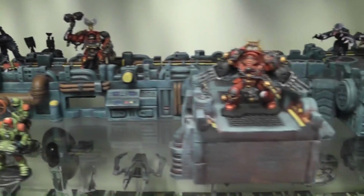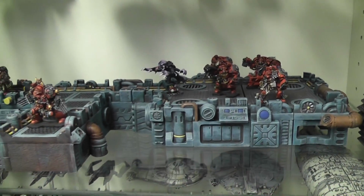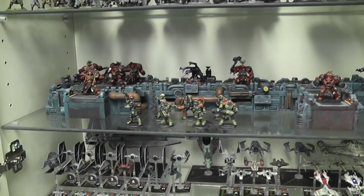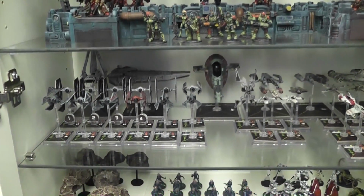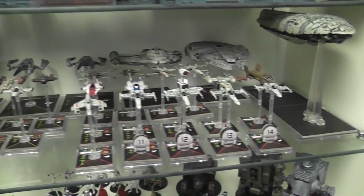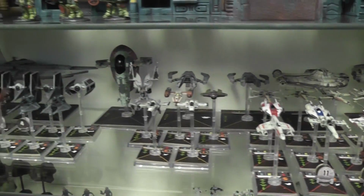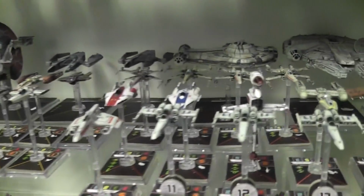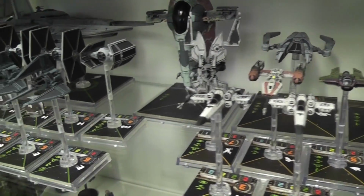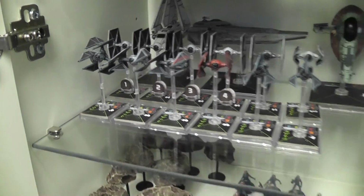And then what you see that I'm sitting on is Hirst Arts molds, and I'll do a whole dedicated video talking about making Hirst Arts, using Hirst Arts molds. And then this is my Star Wars miniatures. I love that game. Super simple, really fun to play. And I think the pre-painted miniatures are really, really good. I think they did a great job with the paint job, so it's nice to have a miniatures game where you don't have to paint the miniatures.